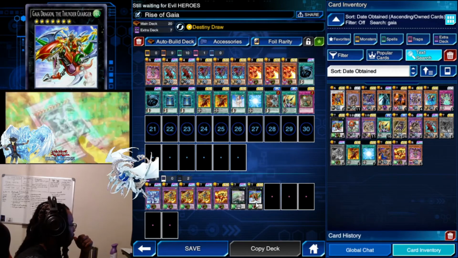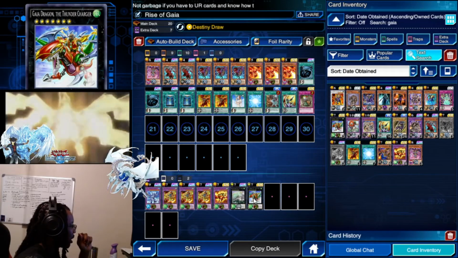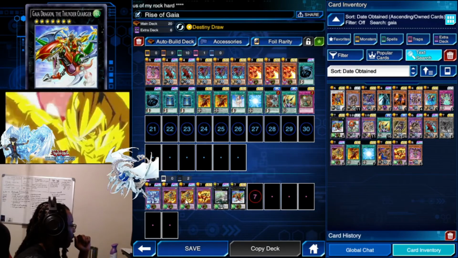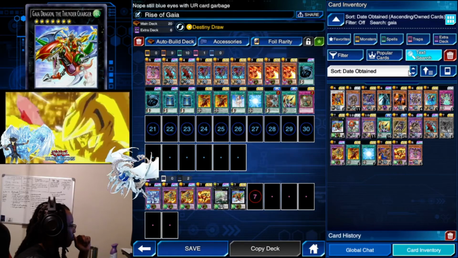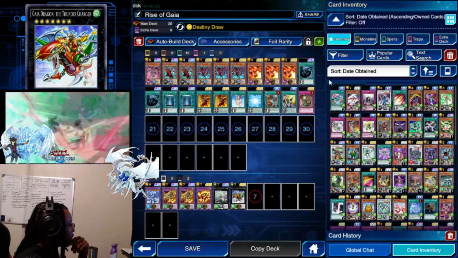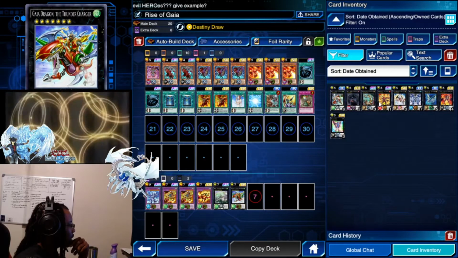Okay, so I think you won't be able to draw two cards with Spiral Spear, because I don't think this counts as a Dragon Champion. This doesn't count as a Dragon Champion. But it does have piercing ability, and if you want, you could probably take out one of these guys and add a rank 5 exceed or something like that. So let's go rank 5. All right, so these are all the rank 5s.